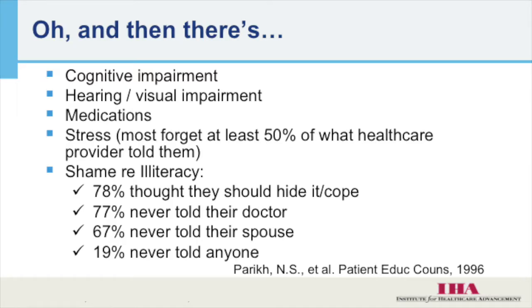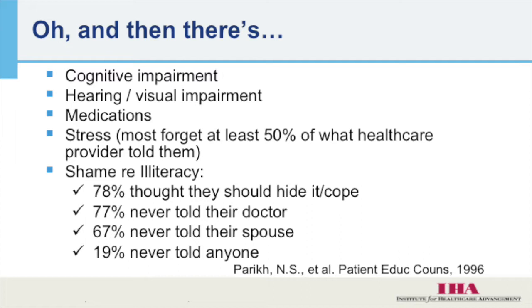Cognitive impairment can have an effect upon our ability to understand. Hearing and visual impairments, right? Medications change our ability to understand and focus in certain circumstances. The one we talked about before, stress, and the fact is most people forget at least 50% of what the healthcare provider told them the second they walk out that door.